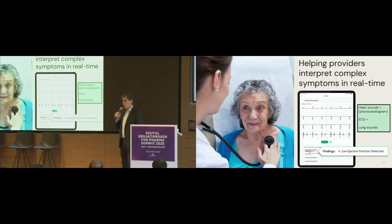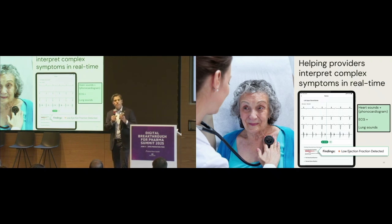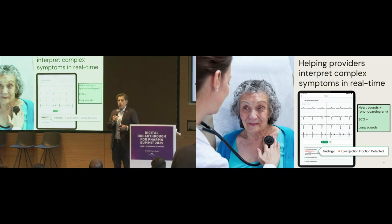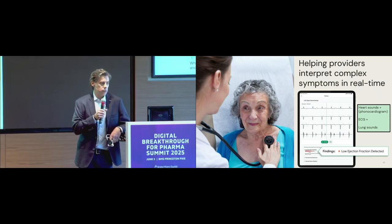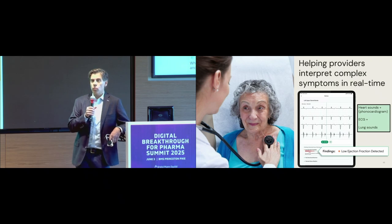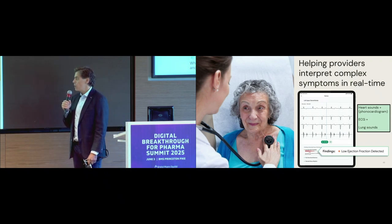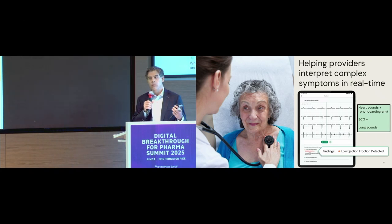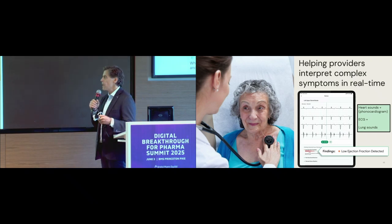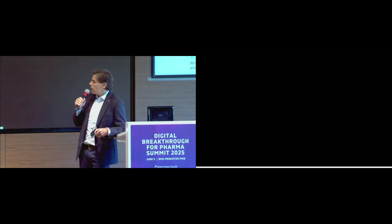So at Echo, what we've done is taken the stethoscope, which has been around for 200 years, and digitized it by virtue of digitizing the acoustic signal as well as adding a 3-lead ECG. With a 10-second recording on the chest or on the back, the clinician captures the data, it's sent to the cloud, and instantaneously the AI processes the data stream and determines what, if any, abnormality there might be. Our current portfolio of algorithms includes things like low ejection fraction heart failure, AFib, and structural heart disease.